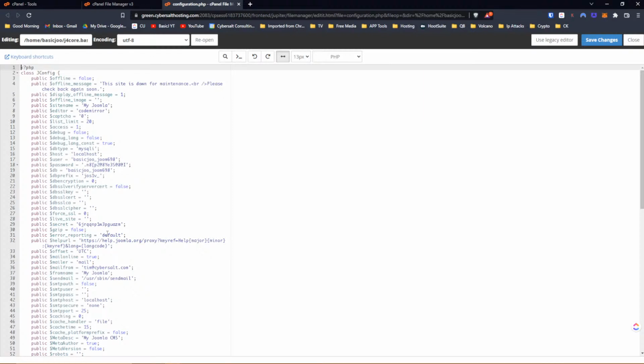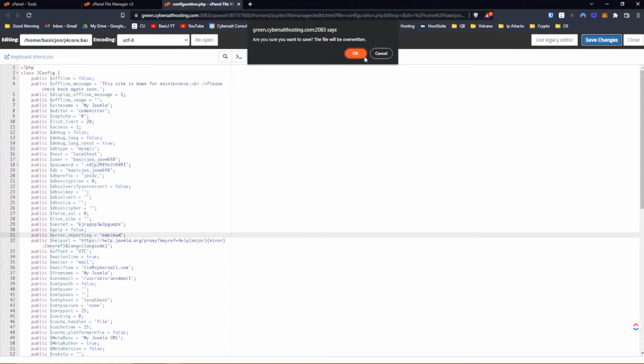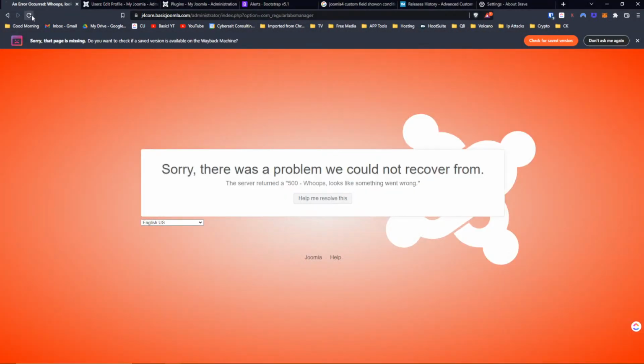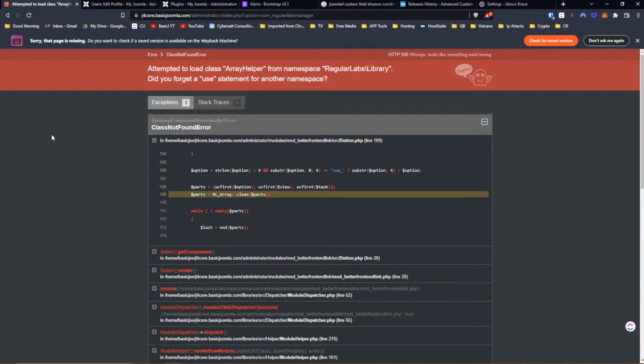The error reporting, that's the maximum. Save. Okay. Refresh. What's the problem? Oh, mod better front end links button. Better front end link button.